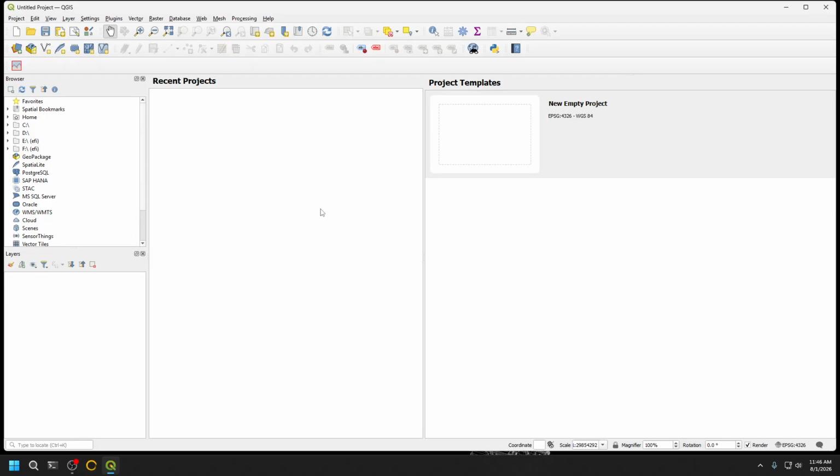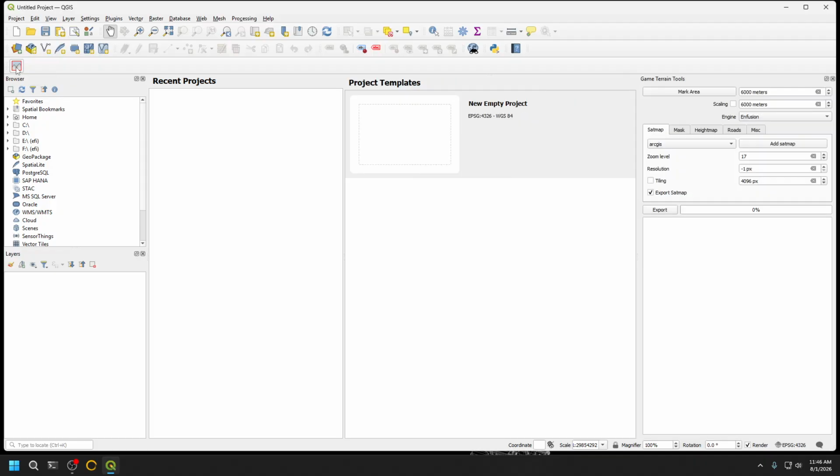So the next step you want to do is go to your game trains. Okay. And it will bring up your game trains tool. Now, we're going to do an area of 6,000 meters by 6,000 meters. The reason I'm going to do that is so that I have some ocean around the area.